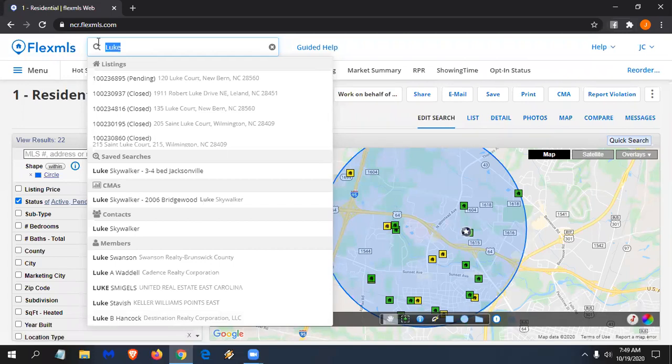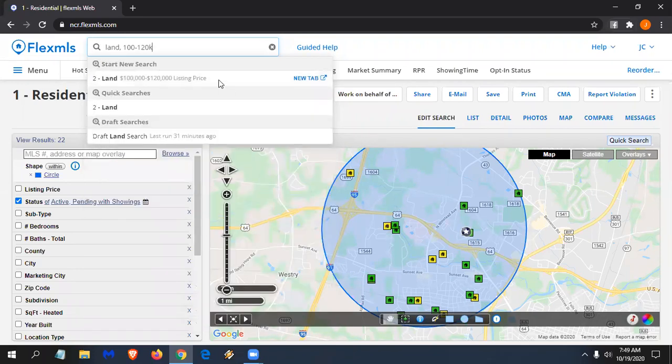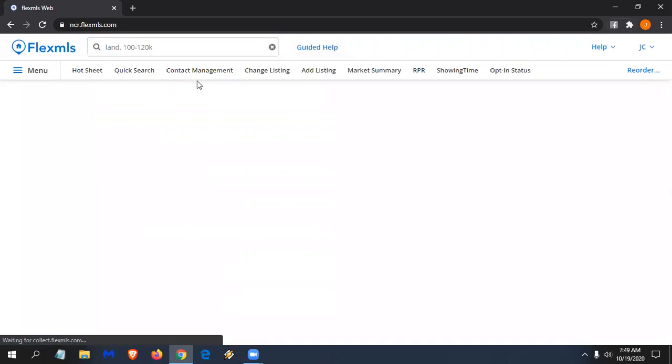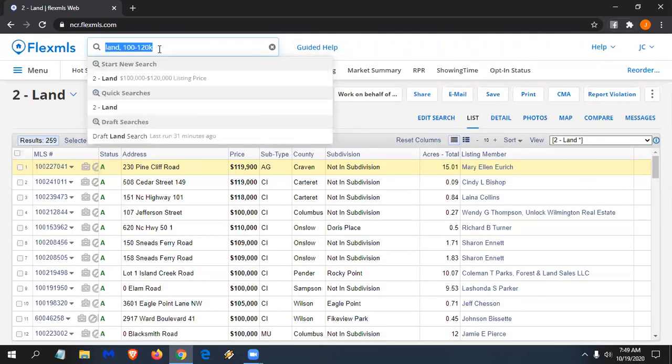Then what we did is we did some actual searching. So my examples were land, 100 to 120K. I pulled that up and checking your notes right now, you should have these exact words written down for your syntax. So you can just swap them out with what works for you so you know how it works. Land 100, 120K. We did closed within the last 3 months.